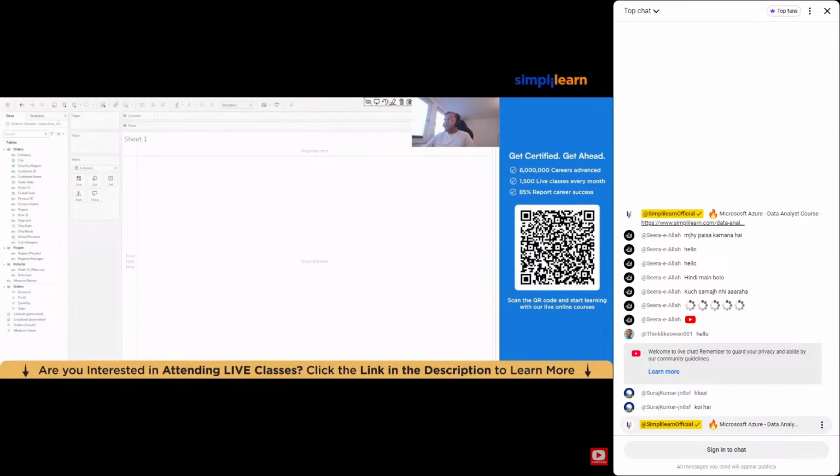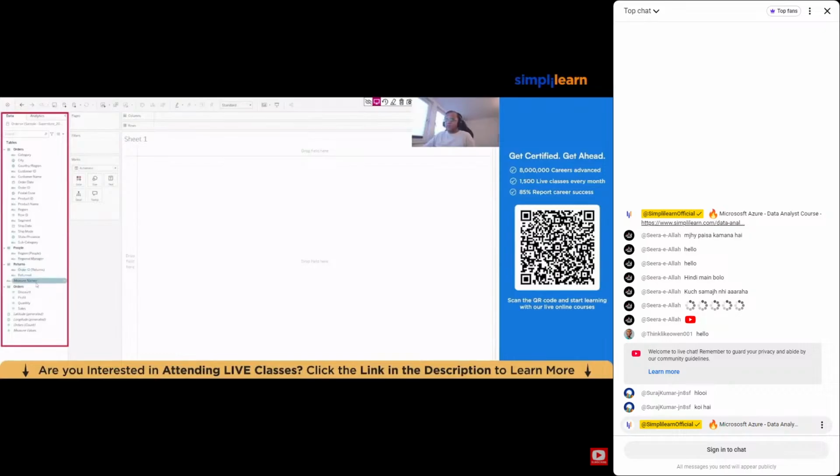And in this window, you can see that on the left hand side, we are having this data panel. Now just compare it with Power BI. In case of Power BI, you are having the data panel on the right hand side, while in Tableau, you are having the data panel on the left hand side. That's one of the differences. You remember these differences. As I said yesterday, this can be asked in an interview if you are appearing for anything.